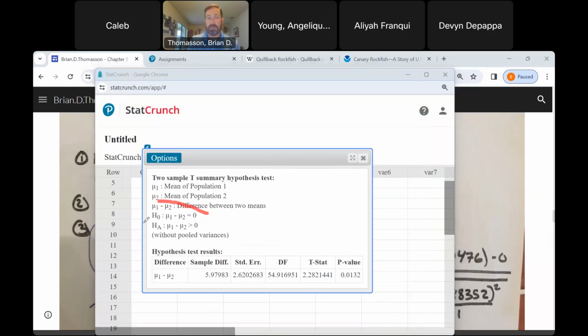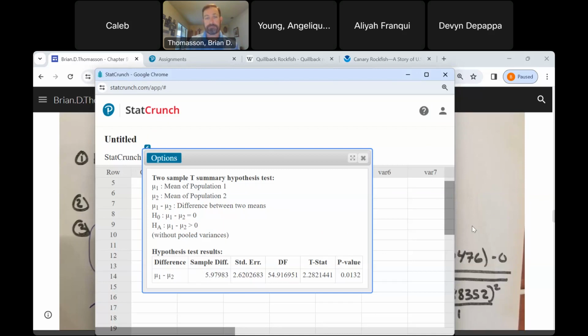We gave it step 1 here. Step 2 is our alpha, which was 0.05. Step 3 is our test stat. Step 4 is our p-value. Again, those are going to be slightly different than ours because we use different degrees of freedom. And then step 5 is comparing p-value to alpha. The p-value is low, we reject H0. And then finally, our final conclusion would be using our table. And we concluded that there is a difference whether you have high lead levels or low lead levels in your blood. It does change your IQ score. Okay.